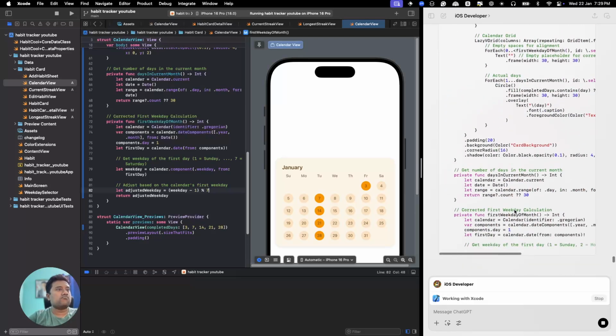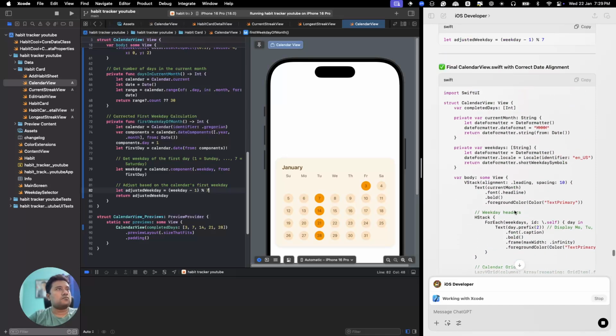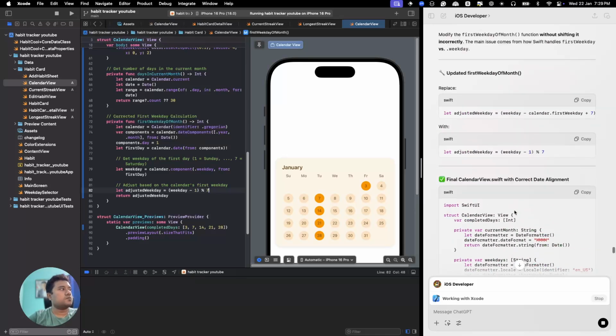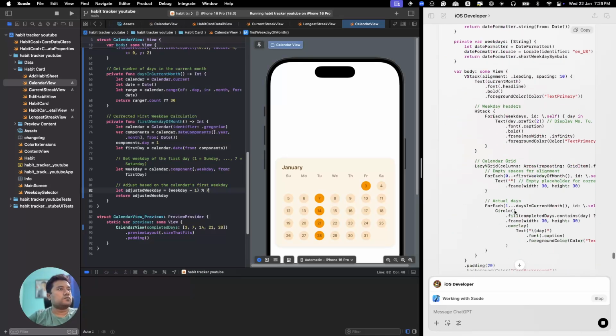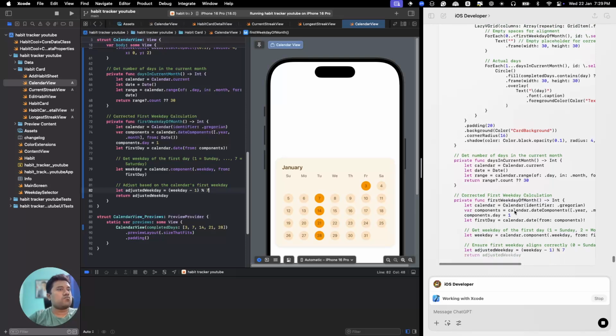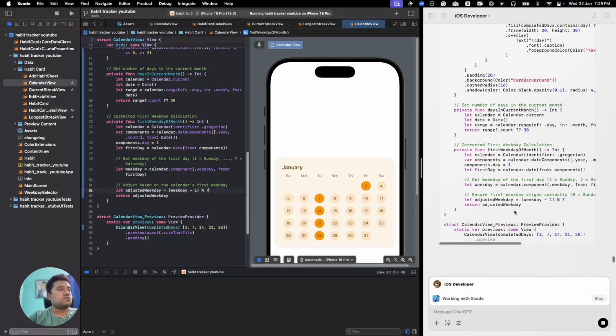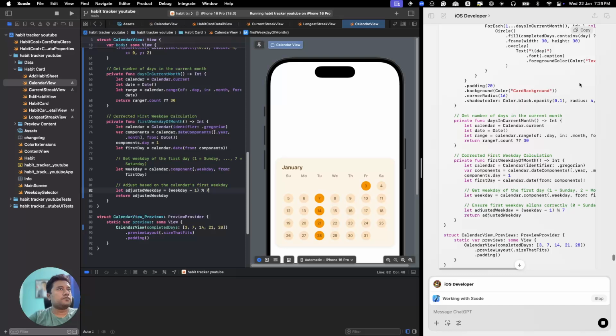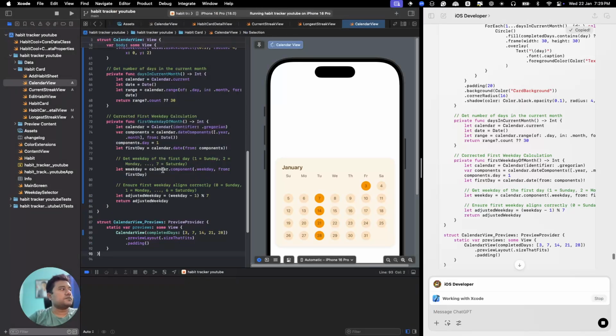No. Copy the entire code and replace it. Let's see.